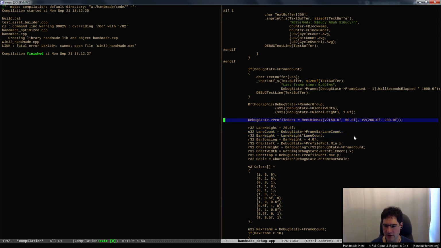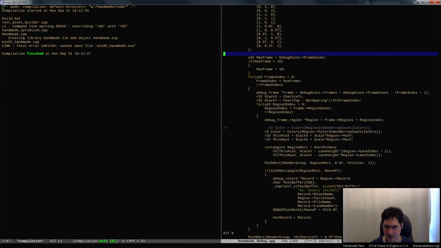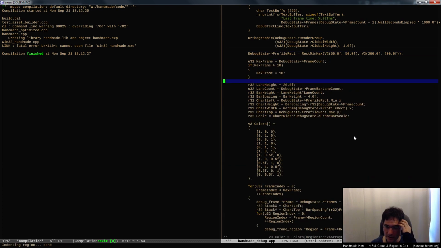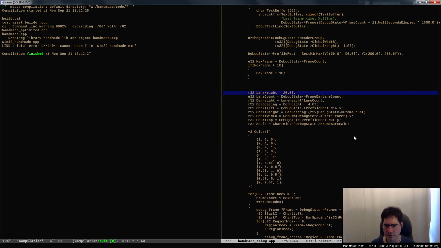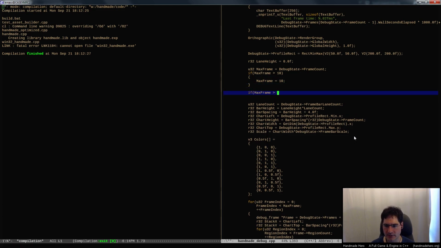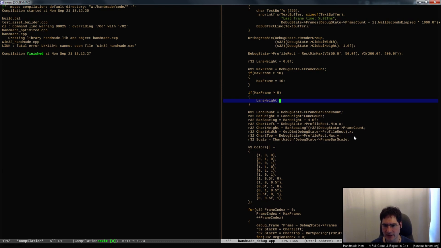So if we wanted to change how the height got interpreted, we know that we have a certain number of lanes, and we also know that we have a certain number of frames that we're going to draw. So if we just go ahead and backsolve for how many of those we want to have, right? If we just come up and do something like this, we now know what the max frame count is, and we know what the lane count is. So we need to know what the lane height is, right? We're just going to assume that the lane height is 0. And then, assuming that the max frame count is greater than 0 so that we won't divide by 0, we'll just say that the lane height is going to be whatever the max frame is times the lane count.